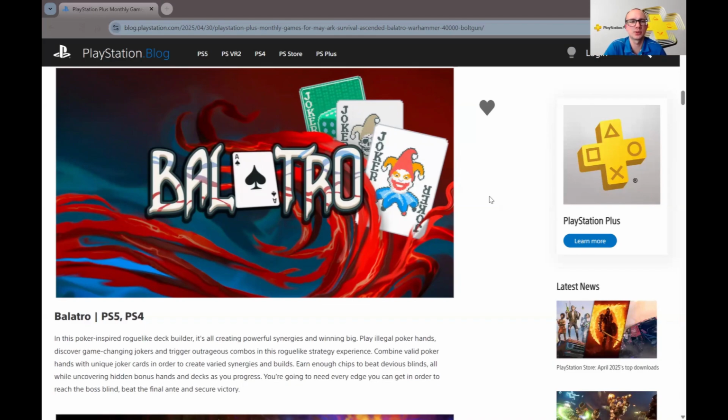Play illegal poker hands, discover game-changing jokers, and trigger outrageous combos in this roguelike strategy experience. Combine valid poker hands with unique joker cards in order to create varied synergies and builds. Earn enough chips to beat devious blinds, all while uncovering hidden bonus hands and decks as you progress.